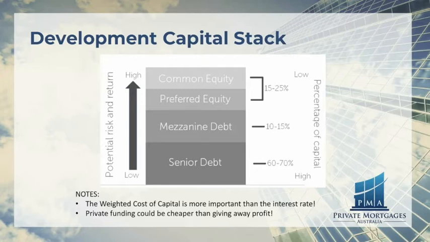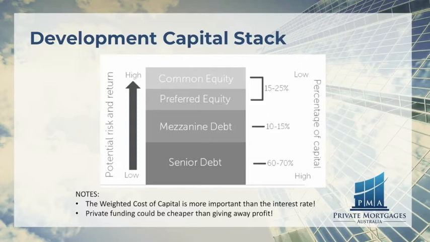Now, what I want to say to you is that what we have seen in the past is that common equity or pref equity is a very expensive form of capital, because a lot of the time it's giving away profit. So let's say you're doing a small project and you need $500,000 for the project, cash to go into the project, and so therefore you want to get an equity partner to put in $250K, which is half the equity required, and you're prepared to give away 50% of the profit. Now, that's really expensive.